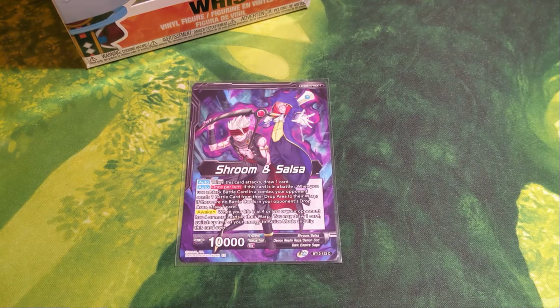If there are no battle cards in your drop area, you draw a card, so that's a plus. So this is potentially a draw 2 when it swings, or draw 1 when it's in battle. Its Awaken is pretty standard: life is at 4 or less, or your opponent has 4 or more cards in the warp. You draw 1 card, switch up to 1 of your energy to active mode, and you flip this guy over.